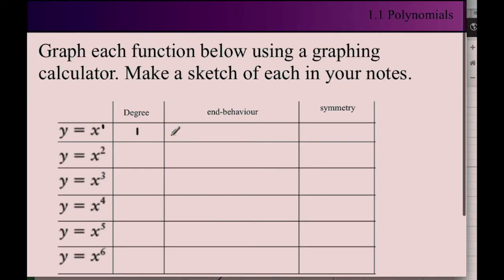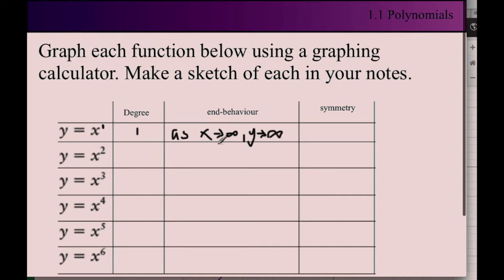So for our end behavior, we'll say as x goes out to infinity, so that's saying as x gets bigger and bigger, as x approaches infinity, the y's, the function itself, we said went up. So the y's also keep going up. They just get bigger and bigger and bigger and never stop.